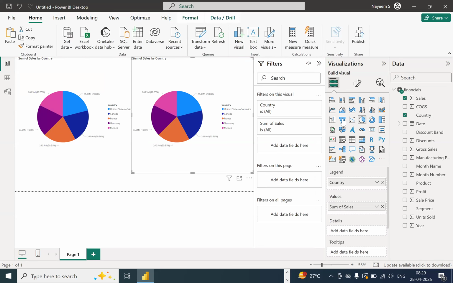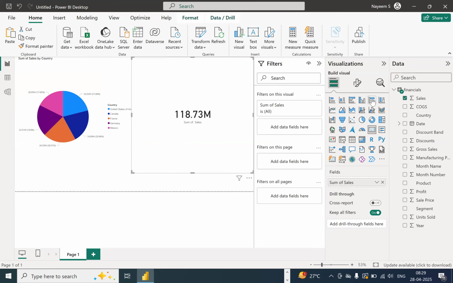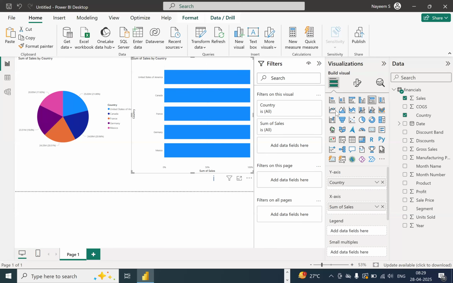So where we are taking the visuals from, this is Power View. This component is called Power View. From here, we will pick the visuals. It means the graphs. A visual is nothing but a graph. So we will pick the graph or chart, we can call it anything. From here, we will pick the visuals and give the inputs for them. So this component is called Power View.